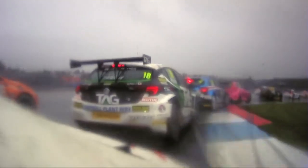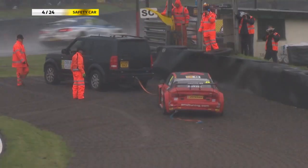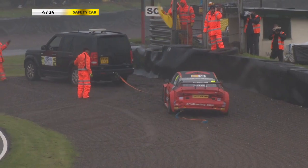He's got Geddy on his left, but he's on the inside coming down into Scotsman. Actually, the inside is the best place to be. Little touch there, maybe. Does it come down the hill? There goes Jackson across to the left. He really wouldn't have had a chance to do anything about that. So there is the car being dragged out of the way.